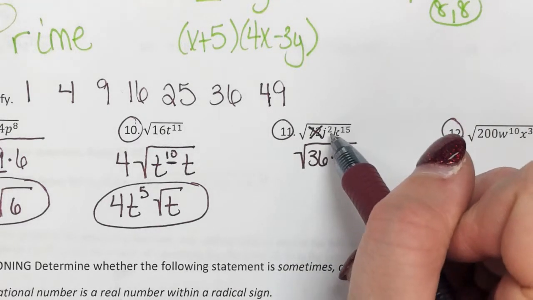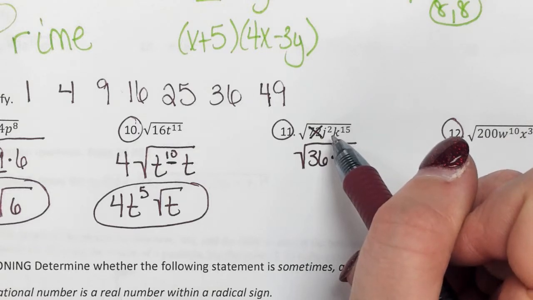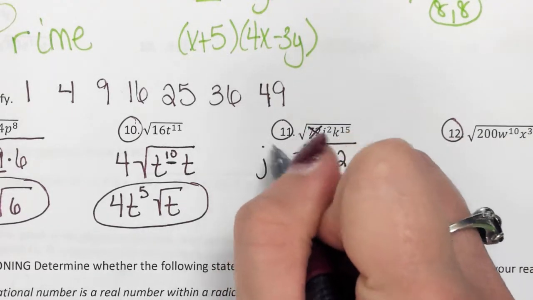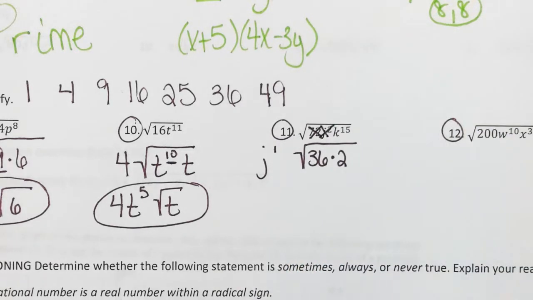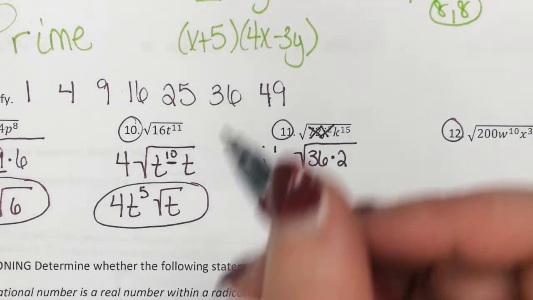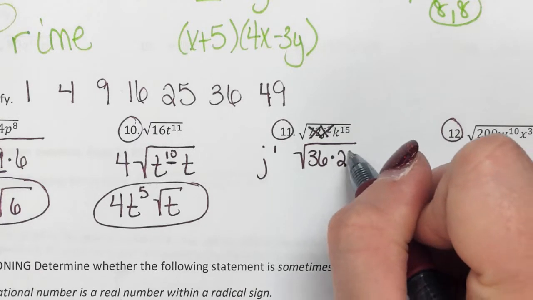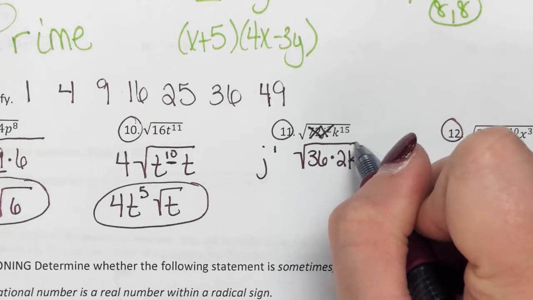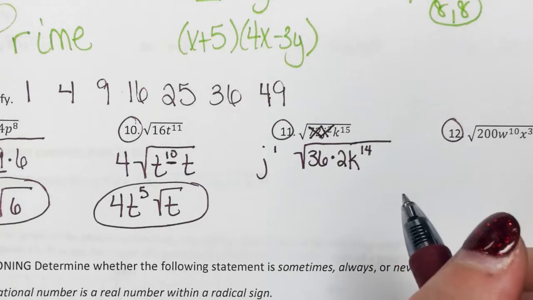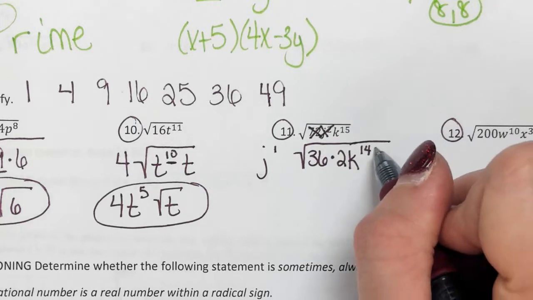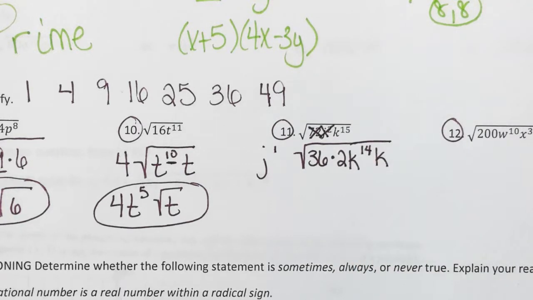All right, can you divide 2 by 2? Yes. Yeah, what do you get? You get j to the 1. Perfect. Do you have to write the 1? Nope. All right, can you divide 15 by 2? Nope, so you got to break it up. What's the even number under 15? 14? But you still have to have all $15. You don't want somebody to take one from you. So you got to have one more. 14 and 1 is 15.